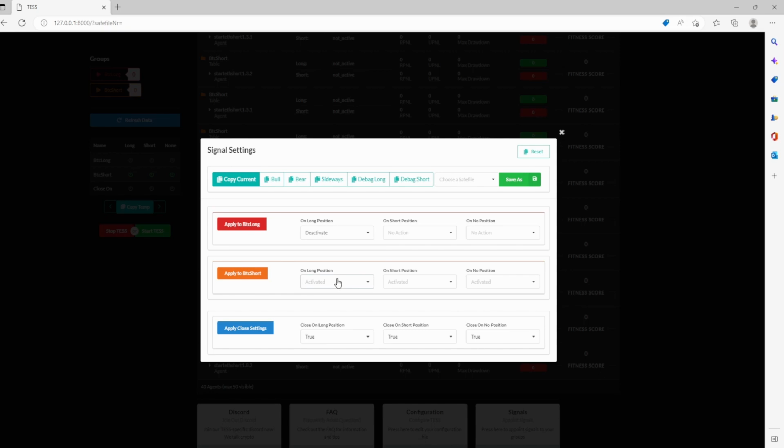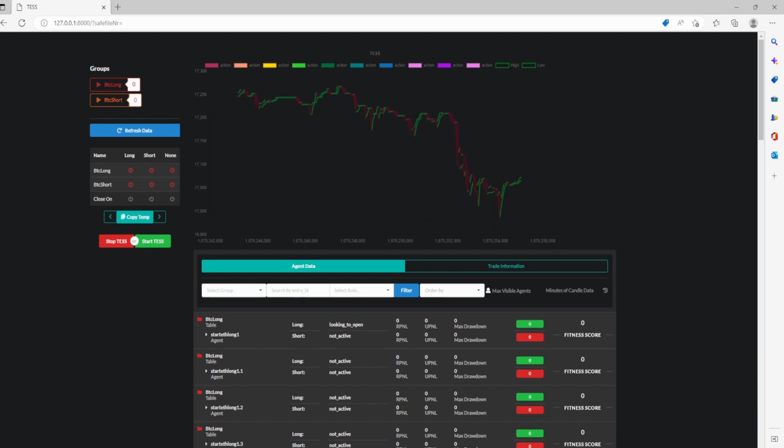I'm just going for both. Deactivate, deactivate, deactivate. Make sure to click here to apply the template. Oh, I missed this one, deactivate. Okay, so on any close or take profit or stop loss signal, we're just closing any position, deactivating anything. And that's it.